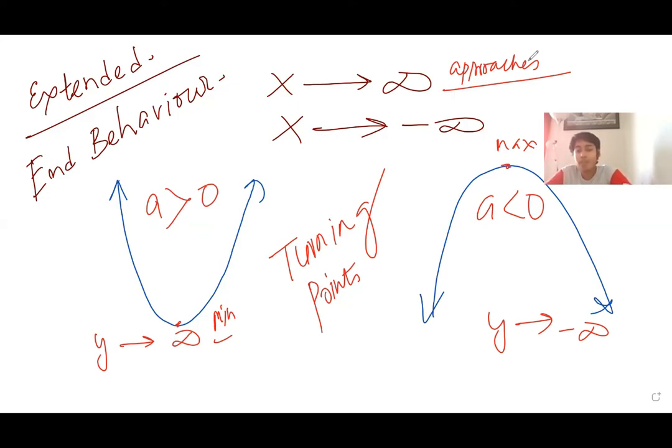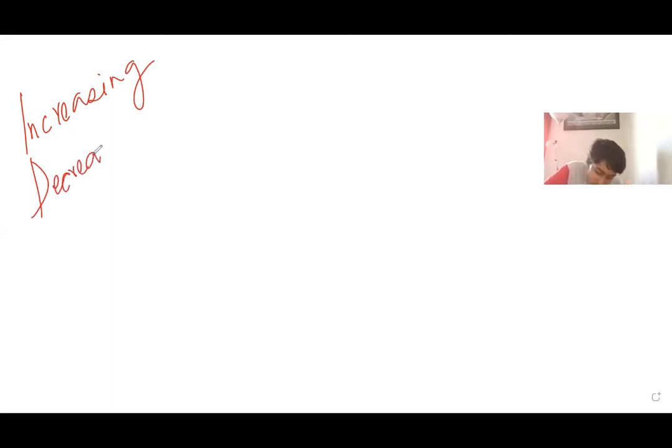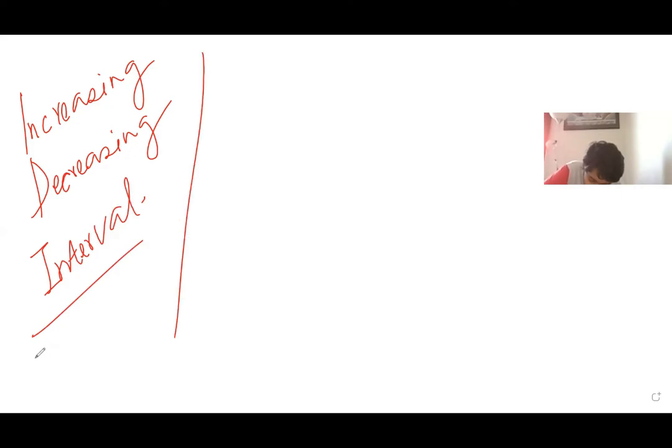Okay. Another very important term is increasing decreasing interval. So is it like the domain and range, sir? That's another value, but increasing decreasing interval. Now MCR3U, when you begin with, these are the terms which they will start working on, including domain range. So let's talk about this, right?